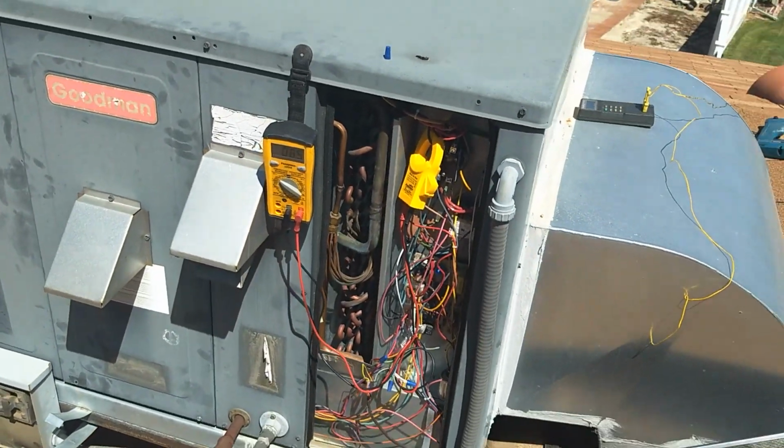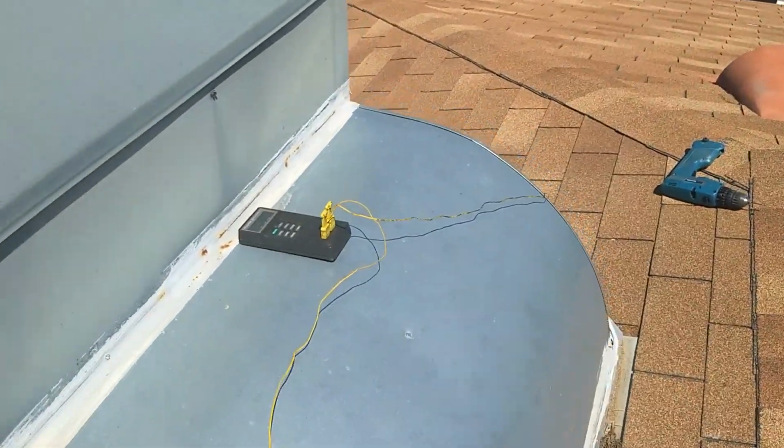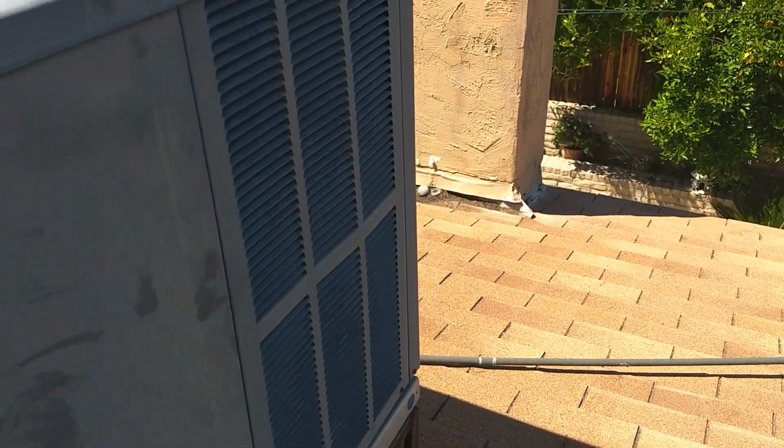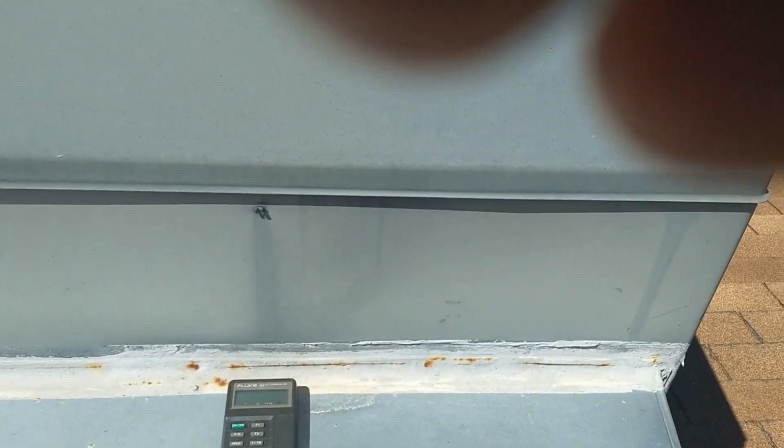Everything's running normally. Compressor, condenser fan. Pretty sure my evaporator fan is running fine. Just going to, yeah, it feels like a vibration's coming from there. Okay, so the unit has only been on for about a minute now.